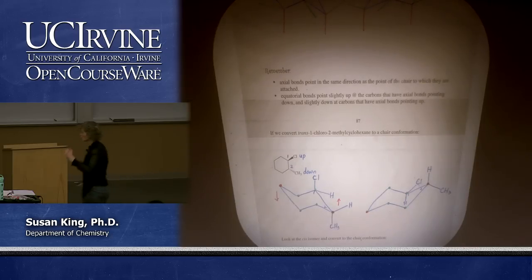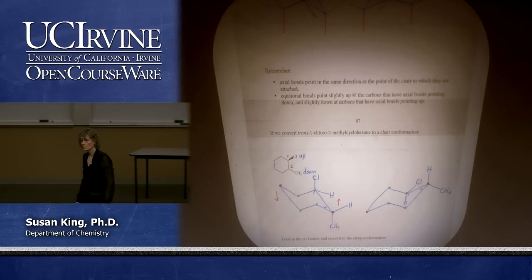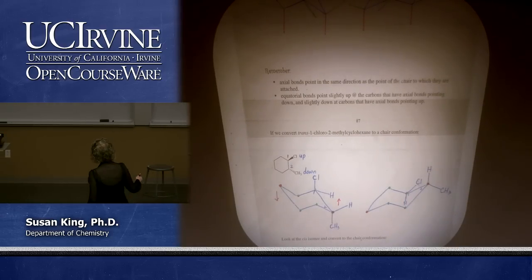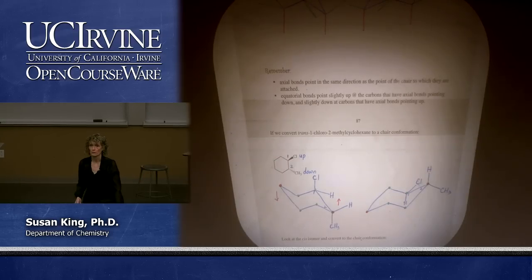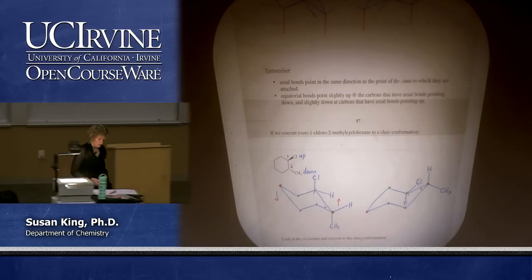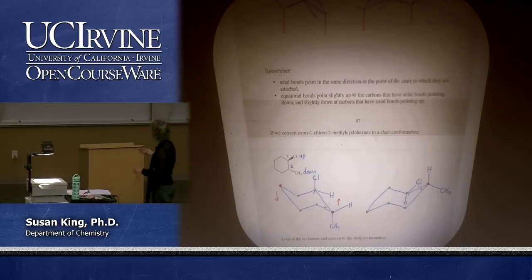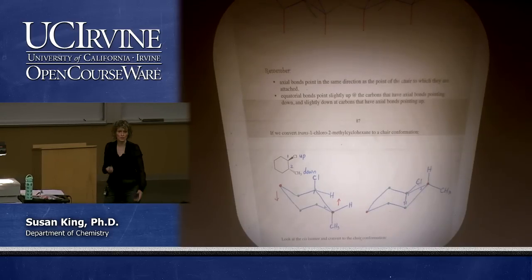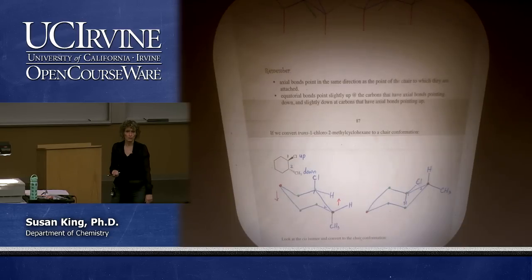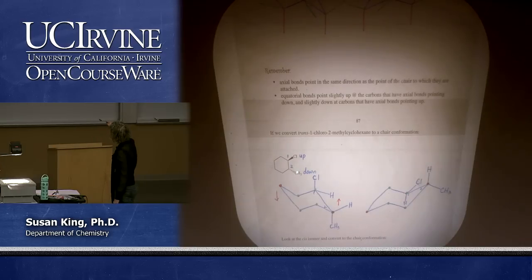That's probably the hardest thing to do with chairs. Yes? Excuse me? Yes, you certainly could have. And some people actually like to put them on the middle carbons because then it doesn't look like they're flipping. It looks more like they're staying on the same carbon. You can certainly do it that way. Okay? Just make sure, if we're going clockwise here, we go clockwise here, we go clockwise here.